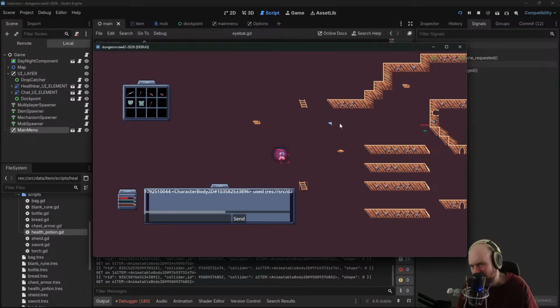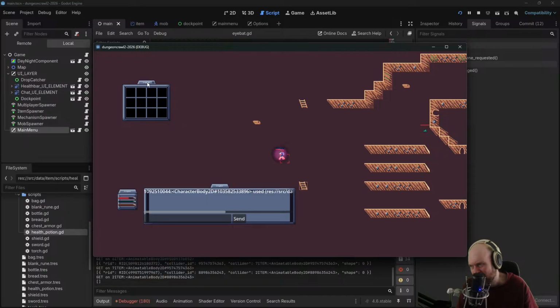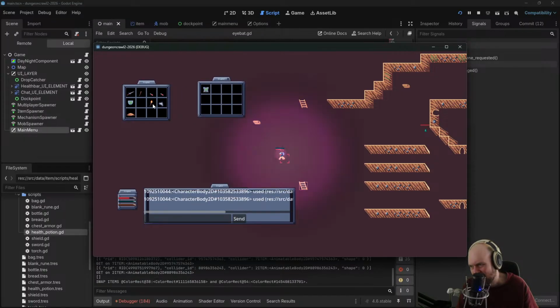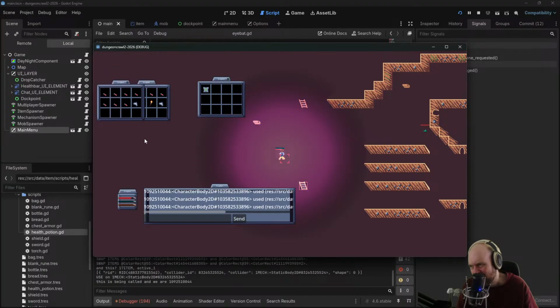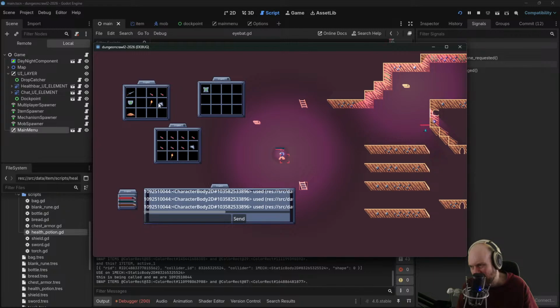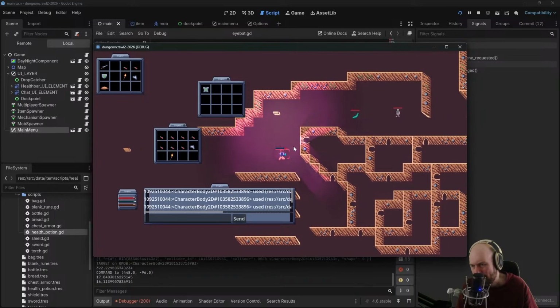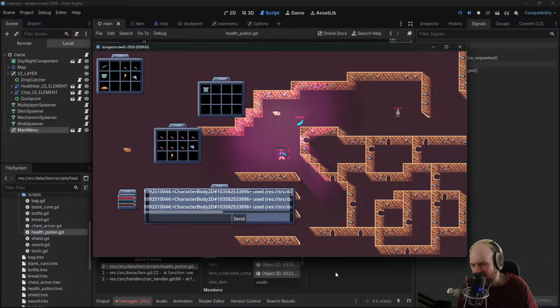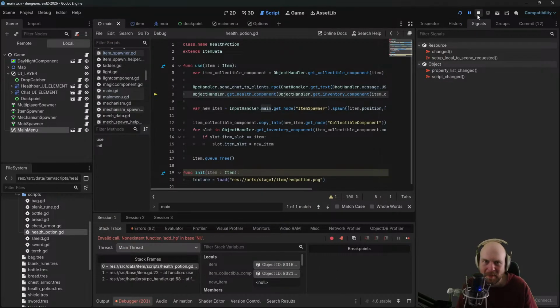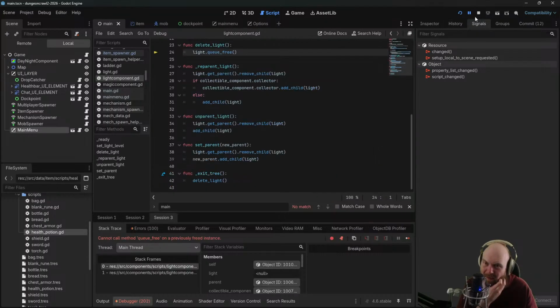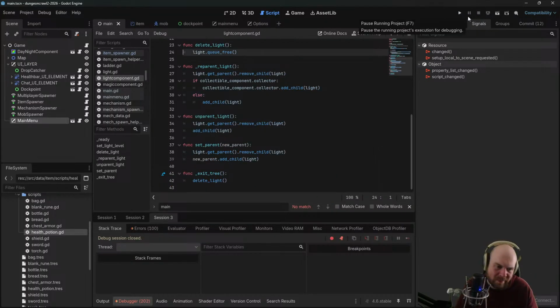Let's eat bread to verify that we can still eat bread. Let's put things in our bag to verify that we can put things in our bag. If we put this in here, we can't see anymore. If we put this in here, I don't know. That was the, yeah, that's the dock point. Sure. That's the crash. I just tried to drink something that is not in my inventory. Need to think about that one. That's okay.